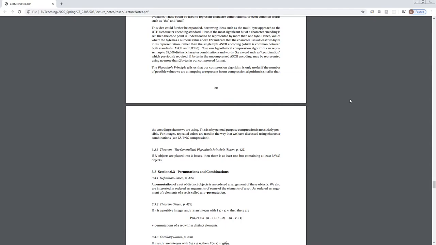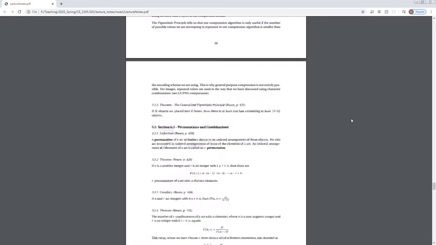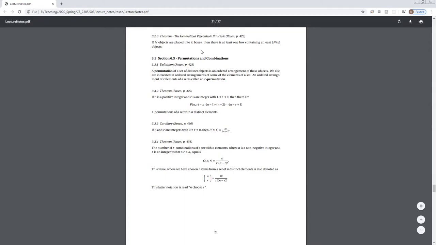And it's that there is a lower bound to how small you can make your information, and it's kind of dependent on what that type of information is. That relationship is there, and the pigeonhole principle says that you can't go below a certain value, but it leaves that concept open a little bit, but it's very simply stated. So the generalized pigeonhole principle says that if you have n objects and you place them into k boxes, then there's at least one box containing the ceiling of n divided by k objects.